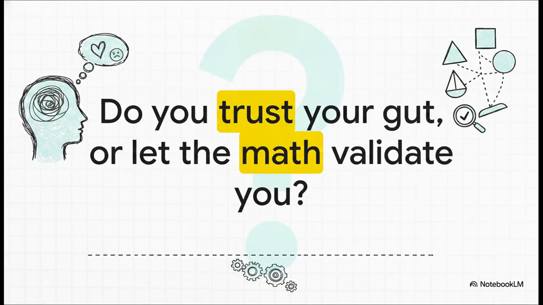So as we wrap up this explainer, I really want to leave you with a final thought to chew on. Knowing your inherent human bias and knowing just how incredibly easy it is to contradict yourself without even noticing, do you still blindly trust your gut on the big choices, or do you let the math validate your logic? The next time you have to make a complex, high-stakes decision, ask yourself, would my reasoning actually survive the rigorous, unflinching test of the consistency ratio?